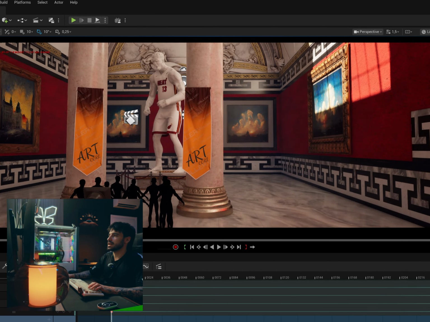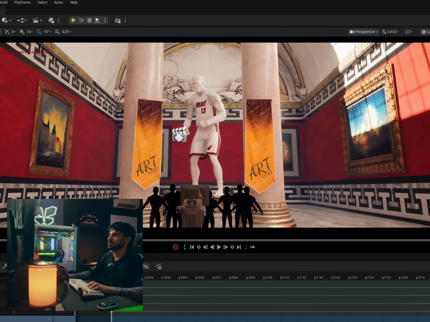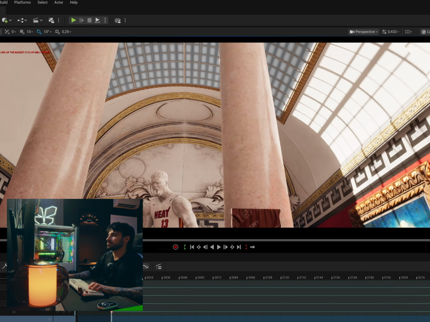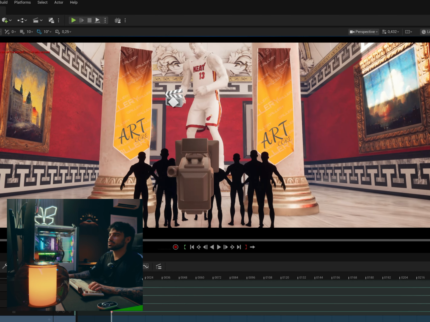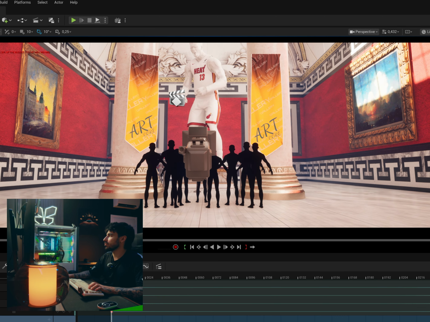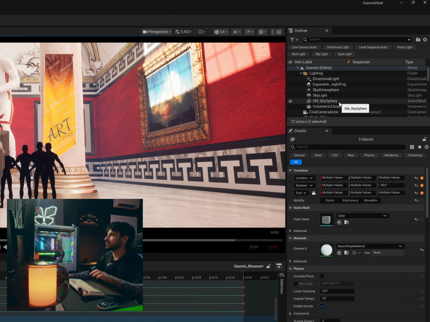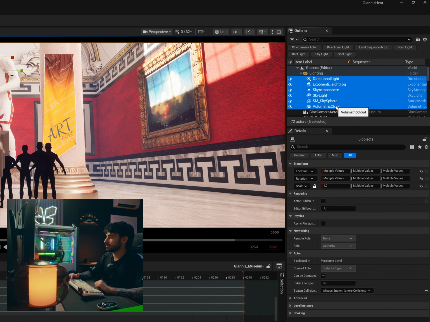So right now inside, as you can see, the lighting is already different. We're still having some light shining through the glass, and actually I don't want that, or at least I want to control that. So 2 things that we can do is, first of all, we delete all this stuff, right?